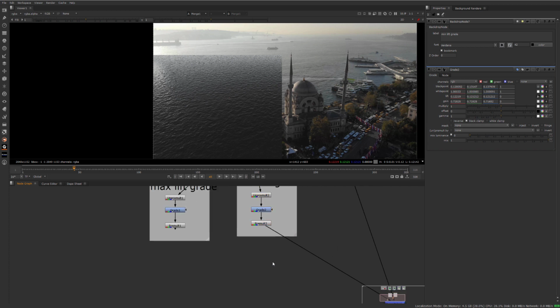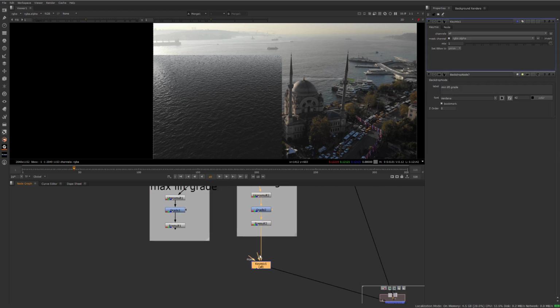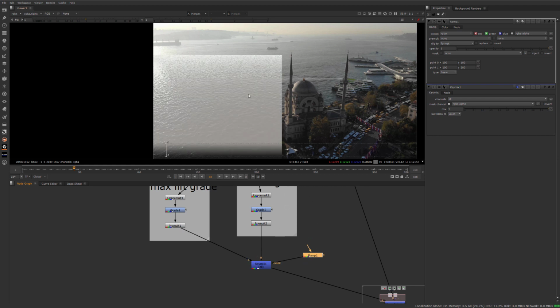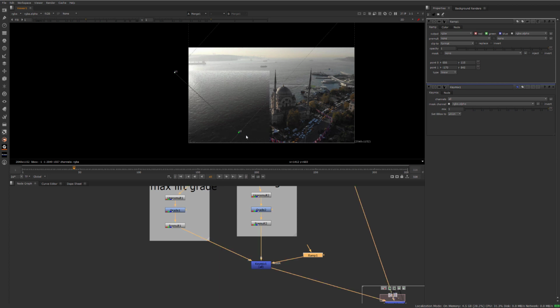And now I will mix them together using a key mix and a ramp node. Connect to mask, and I like P linear, it gives a better result.